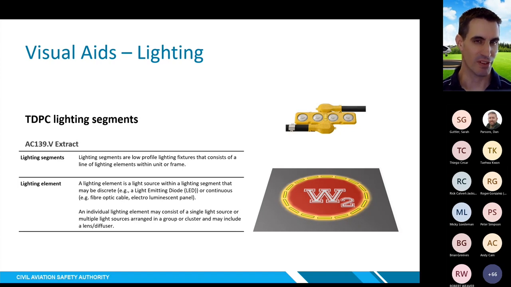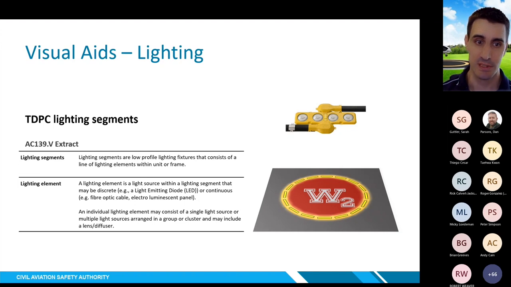Trying to figure out which specifications related to which light type is sometimes not a simple task. So we wanted to simplify this section by referring to them as a whole, but what to call them? Thankfully, our colleagues at the UK CAA had already led the way in this topic in their CAP 437 standard for offshore helicopter landing areas. In that CAP, they use the terms lighting element and lighting segment. So we took their explanations from CAP 437 and created our definitions around those.